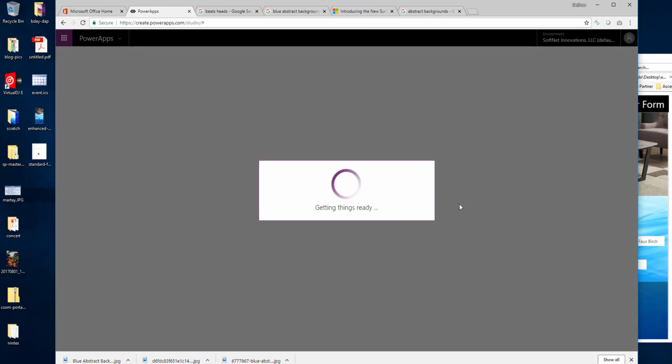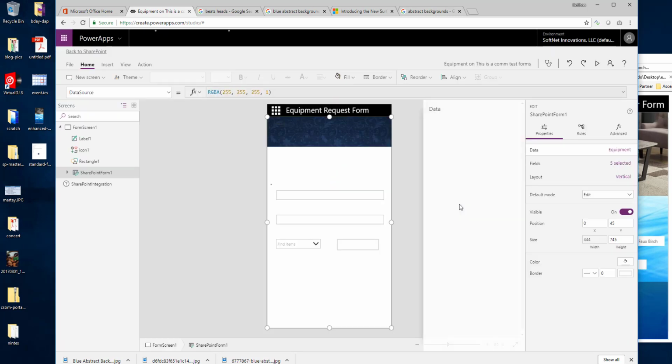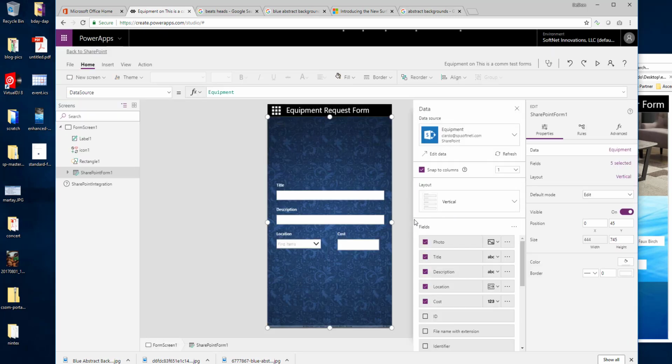I think this is the one thing that kind of irritates me. It's a really cool, flexible tool, but the thing that really irritates me a little bit is waiting for this thing to load every time you pop back in and out. All right, so first things first, what we want to do is add in, and it landed me here.